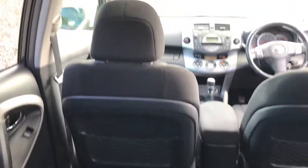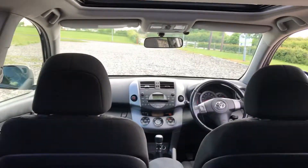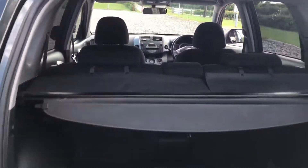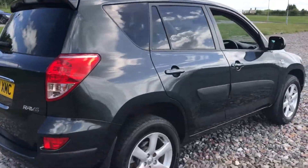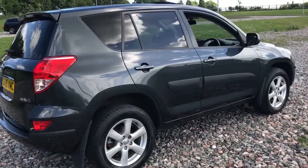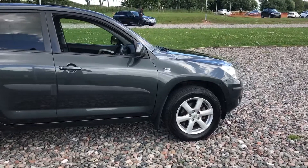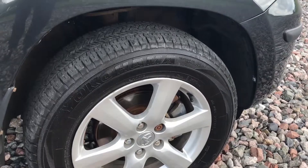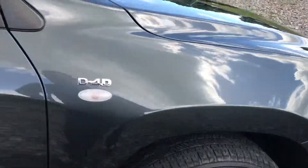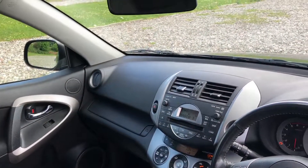Inside you'll see loads of room and loads of head room. Coming down the driver's side of the car, there's not really any big major dents or scratches — it is overall in good condition for the age and the mileage. The alloy wheels are in good nick too. It's not a brand new car, so if you look hard enough there'll be a couple of stone chips here and there, but overall it is in good condition. We're going to get the car fully valeted, shampooed and wax-factored as well.